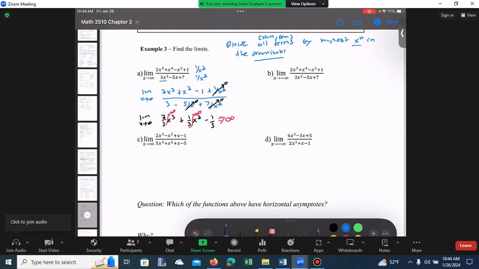This is the same one as we just did. So we can still have the limit as x goes to negative infinity of 2/3 x cubed plus 1/3 x squared minus 1/3. But it's a little different because you have x going to negative infinity instead of infinity. You would still have done the same process. That's why I just wrote the same answer. Now we have to look at what happens when x goes to negative infinity. Well, this one's going to go to negative infinity. This one's going to go to infinity. Then you have the 1/3. However, this one goes faster because it's a cube. So the cube is going to get higher quicker than the x squared. So this function is going to negative infinity.